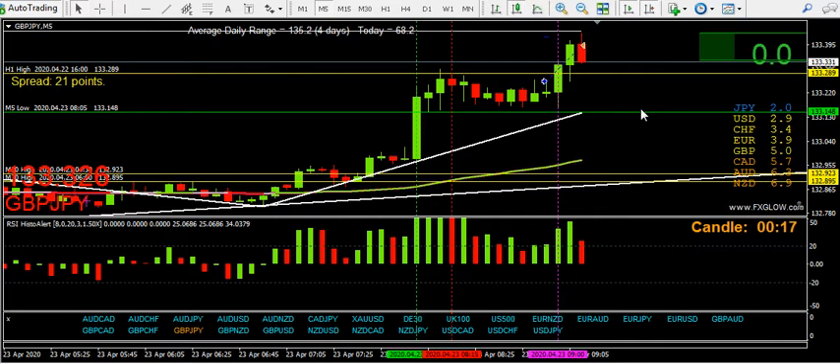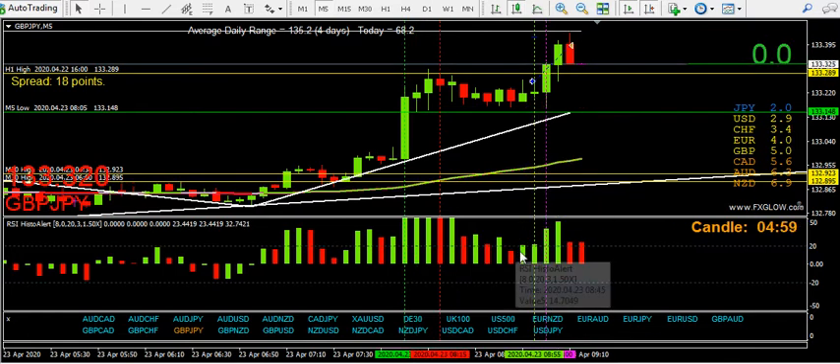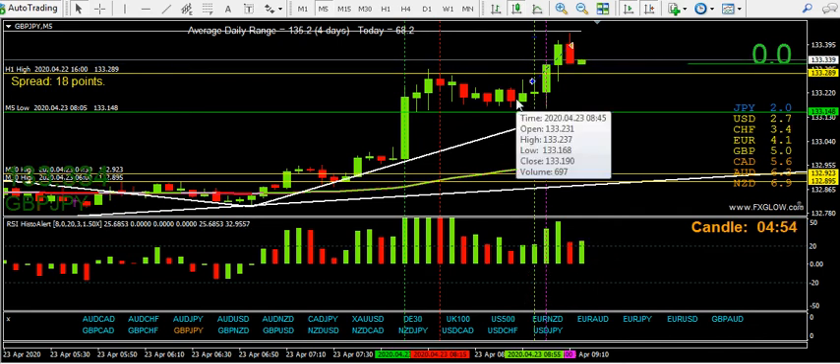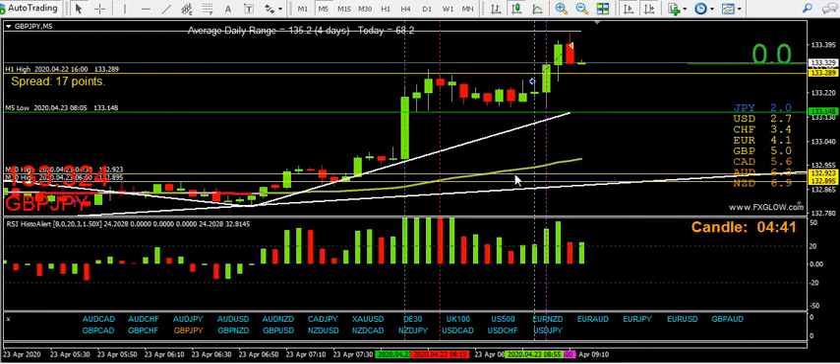There's no need to be greedy — plenty of trades to come. The reason for this trade entry was purely because we got two rising candles: low, high. Once this green candle here broke the high of that candle, we clearly see we've got the break of the 20. But I didn't want to enter without two green candles — I talk about that very often. This is a downward candle so I want to see two green.